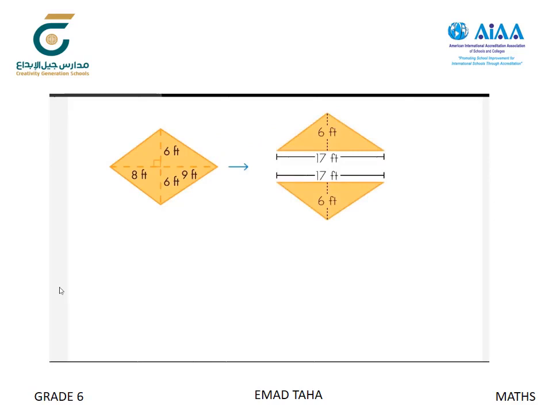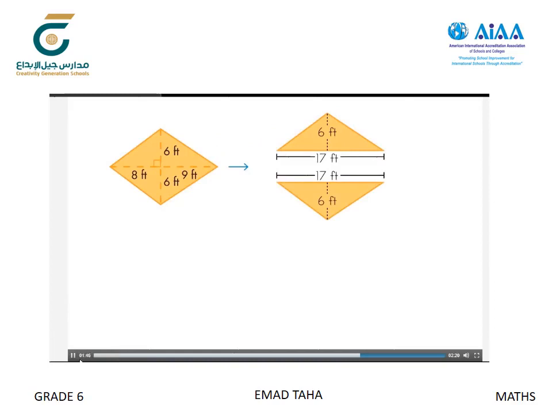Listen and look for other students who use the horizontal diagonal to decompose the kite into two triangles with equal areas. You know that we can divide the shape into two triangles by a horizontal line like this or a vertical line like the previous shape. Okay, here watch, the base equals 17 and the other triangle's base equals 17, and the height equals 6 and here 6, so the two heights are equal and the two bases are equal, so we can find the area of one and multiply it by 2.